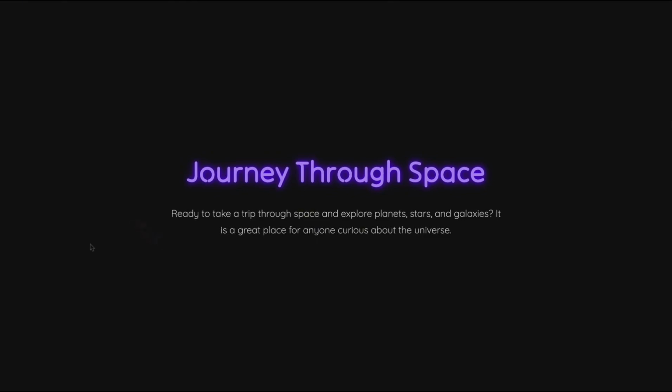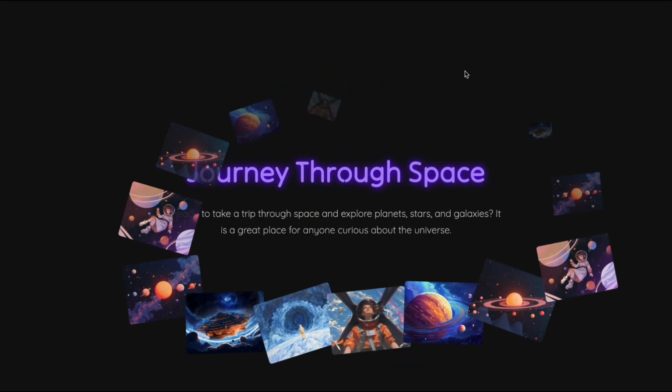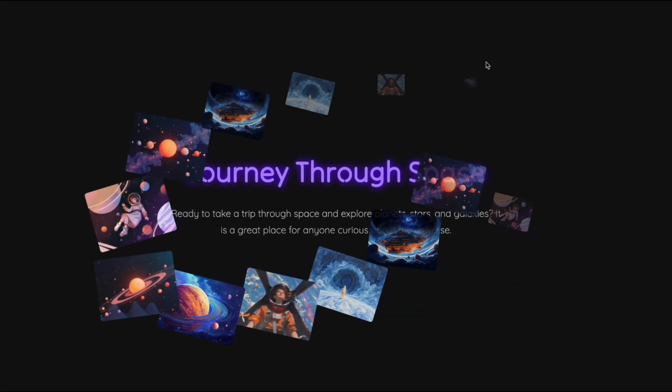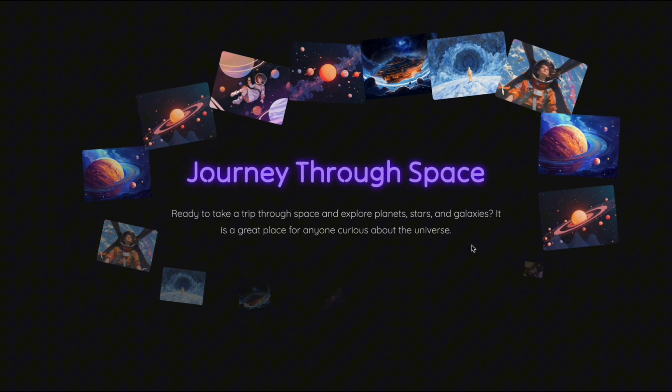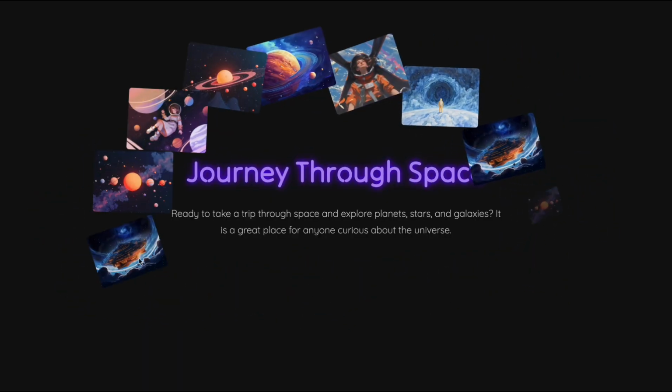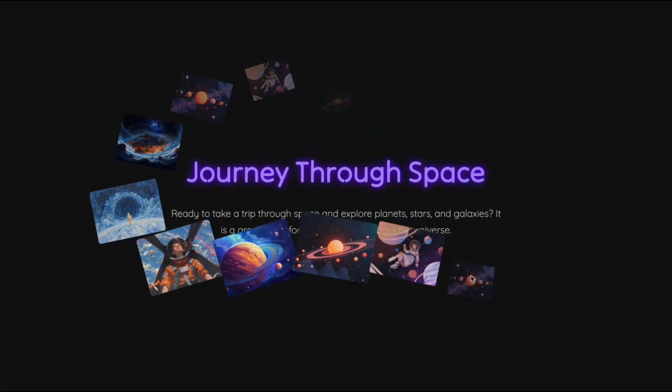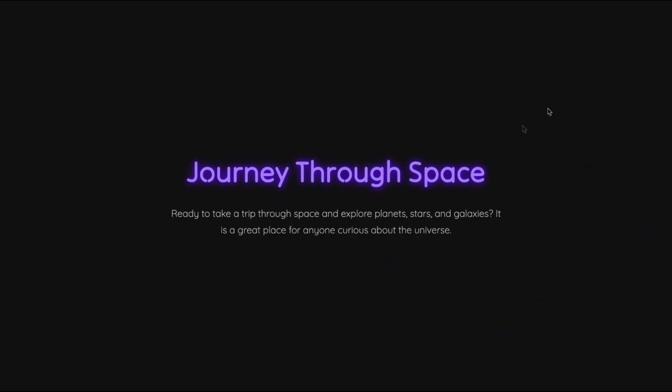Hi everyone! In this tutorial, we'll create a cursor animation with an image trail effect. The small images appear and fade away when we move the mouse. We will build with React and animate it with GSAP. The design is also responsive and works well on all screen sizes. Let's get started.